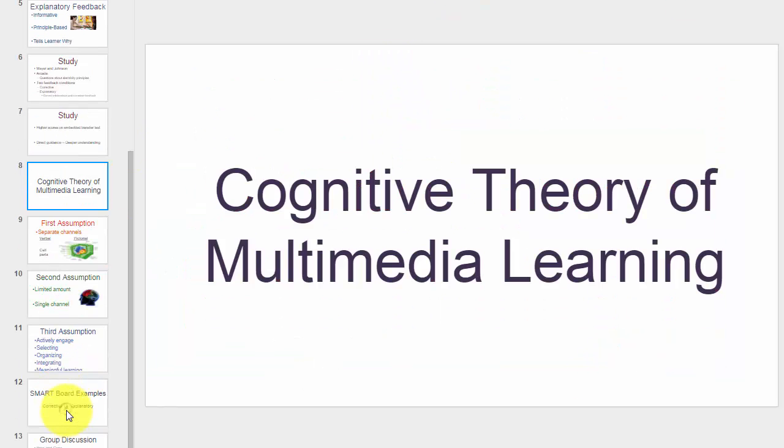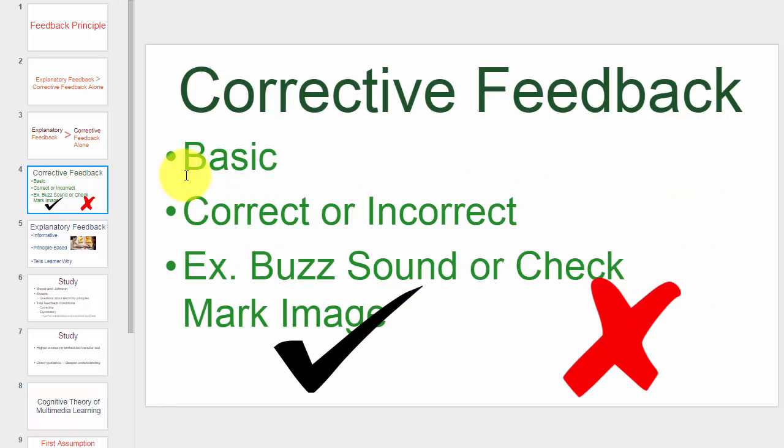And of course, it doesn't look like you're getting into actual examples in your presentation, but if you're going to talk about what they are, it's definitely a better idea to show brief, quick examples as well. When you say basic, what do you mean by basic? I think you have to explain it, and if you can show what you mean by basic by using some example, that's great. And correct or incorrect, same thing, and same thing here. Even if I kind of explained the basic idea about corrective feedback in a Smartboard lesson in class, I think it's a good idea to give them a refresher of the memory.